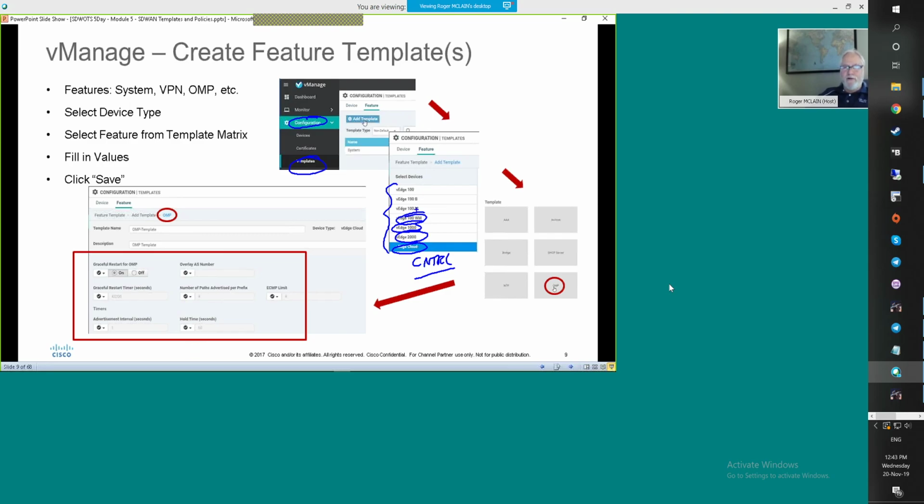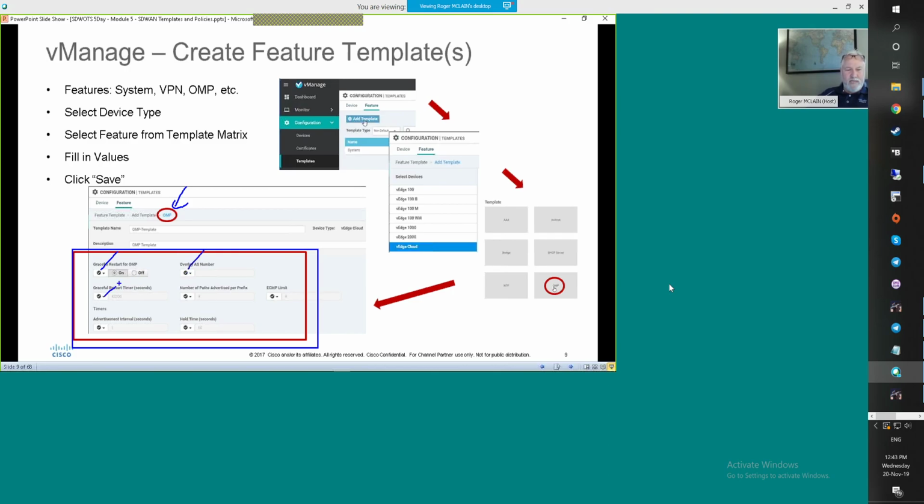So once I've chosen the routers that I want to apply this new feature on, then you choose from the list of 25, it looks just like that, which feature it is that you want to add. And they just happen to be showing you OMP. So you choose OMP, you have to give the feature template a name, and you have to define a description for that. You cannot leave the description field blank. So what I normally do is type whatever it is for the naming convention, and I copy that and just paste it in there. And again, this tells you what model router you chose. Now, this is all of the parameters for that particular feature template, which in this case is OMP.